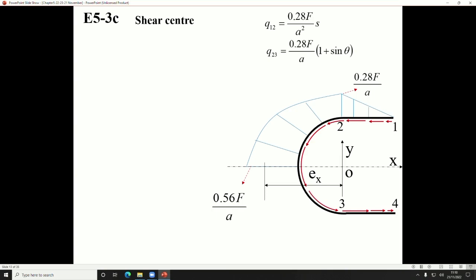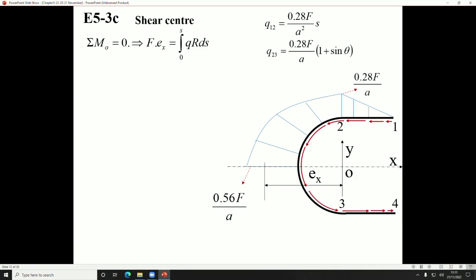So the next stage is finding the shear center. So we use this equation: summation of the moments with respect to any point on the section must be equal to zero. External moment must be equal to the resisting moment. Obviously, for this one, point O is the best one. Now, for the top panel, what is R equal to for the top panel? What is R, capital R, equal to for the top panel? Very good. What is R, capital R, equal to for the curved panel, the semicircular panel? A, well done. And obviously the bottom panel is A as well.